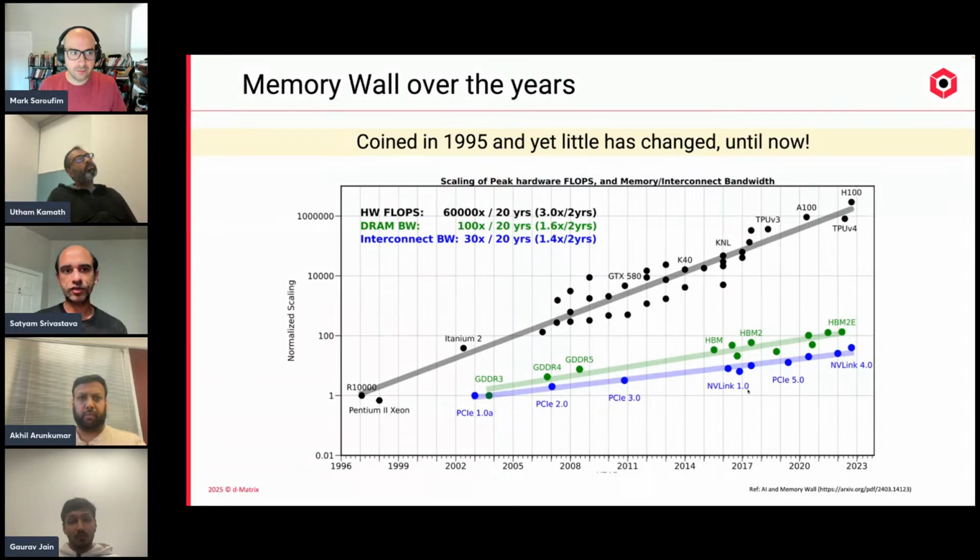But what does that actually mean? It's a term that has been around for a while and that basically describes the growing disparity between the growth of computing tops and the related peripheral technologies such as memory bandwidth and interconnect bandwidth. So this graph that came out last year shows the steady exponential growth in the computing tops in the dominant or the latest computing technology of the year.